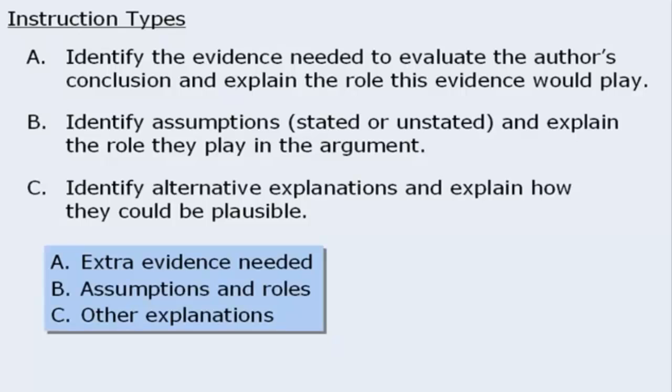Now, as an aside, it's useful to note that of the 174 publicly available essay prompts, the Type A instructions account for 65% of all instructions. The Type B instructions account for 30%, and Type C accounts for 5%. Now, even though there seems to be 3 different types of instructions, our strategy for handling all argument essays will be the same. The only difference will be the emphasis we place on certain components.